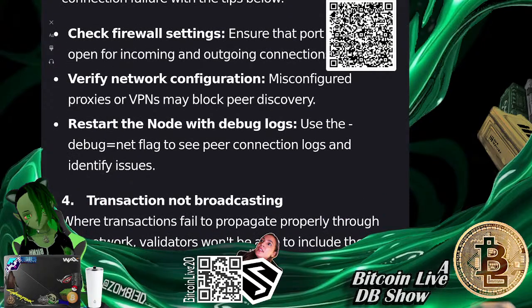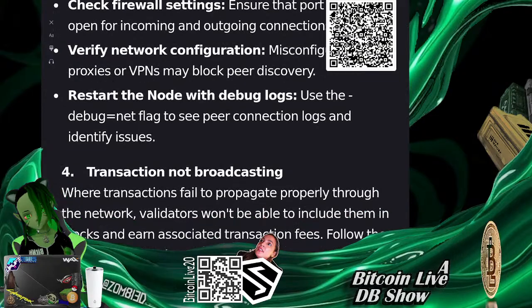Restart your node with debug logs. If you ever get to a point where you just can't figure it out, get some logs, let it run, let it give you some issues, do whatever it was doing to cause those issues, so you can go back, look at the logs, and search what they say, because that's going to get you further than anything else. Dead serious.